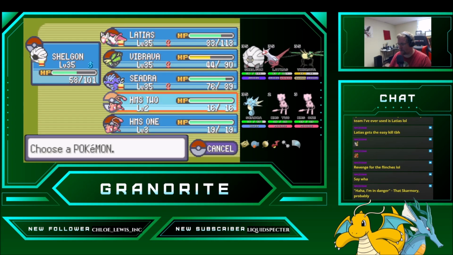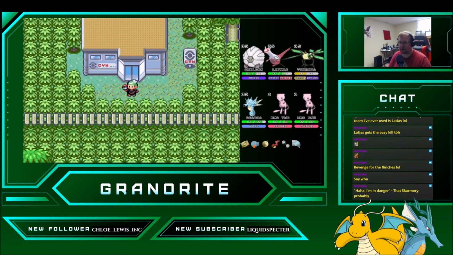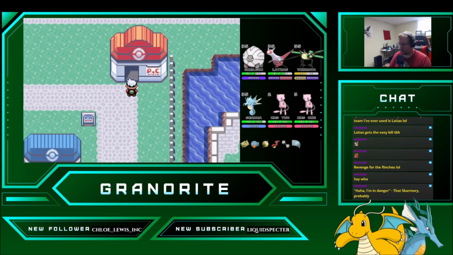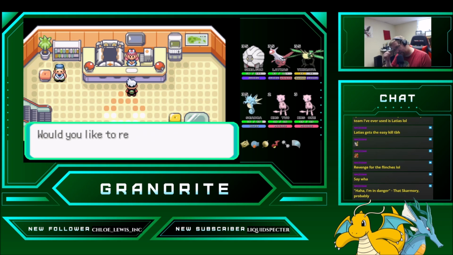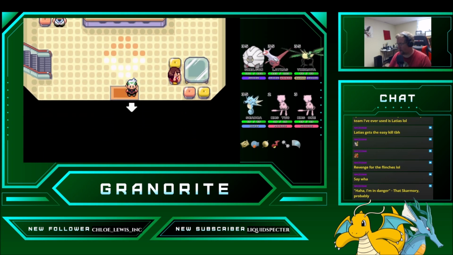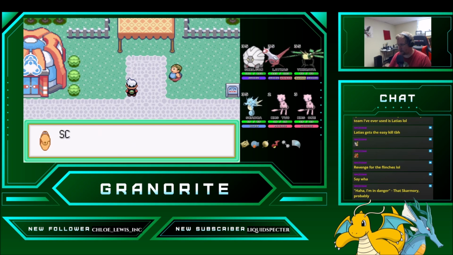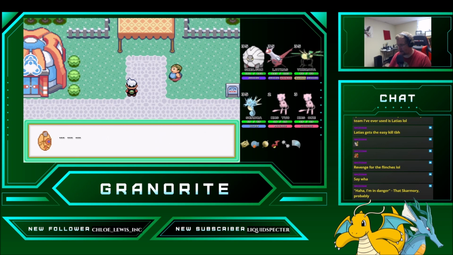Alright, so we're going to fly down here to Slateport. Heal up. And we'll go to the next trick house. Excuse me. Thanks, Scott.